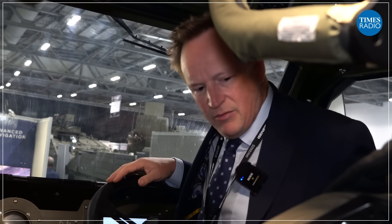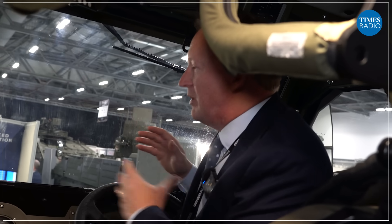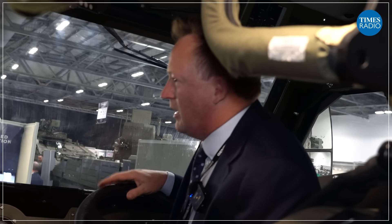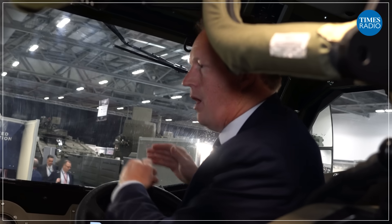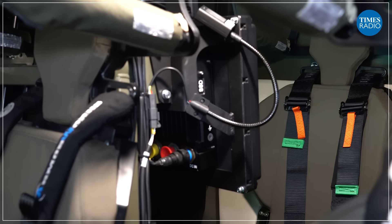We've been really sensitive to aspects such as human factors. Can I, sitting in the seat belted in, reach out and grab that switch? Can I operate it while safely secured? Can I see out of the vehicle? If you can't see out clearly you can't drive properly. We've kept as much visibility as possible — whether a big wide screen within the constraints of the armour system, side windows, or in the back we've used a small TV camera on the outside of the door that puts its image onto a screen on the inside. You don't have that large piece of glass which can get damaged, but you still have that situational awareness.